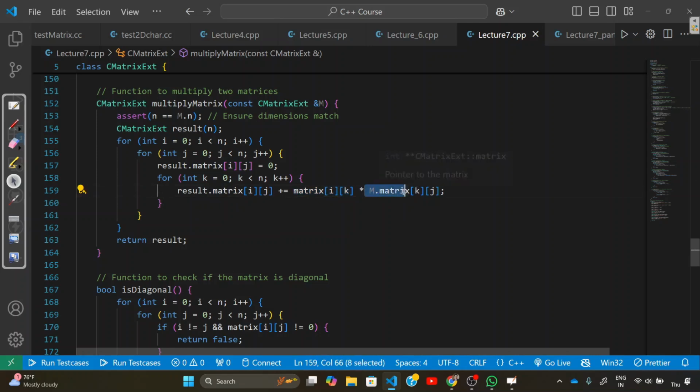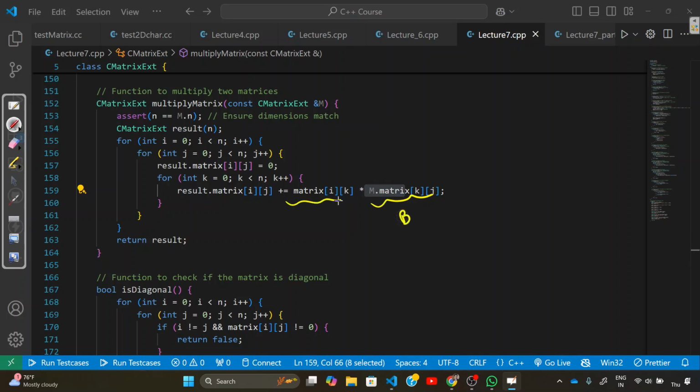This is our b matrix, and this is our a matrix. It's similarly a[i][k] into b[k][j]. Same stuff. This is really what we are writing here, so this is how it works.